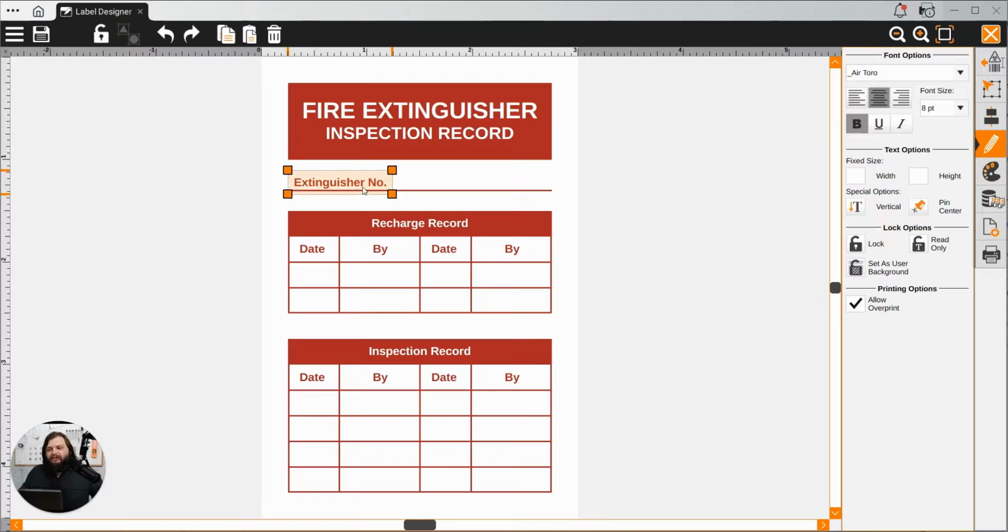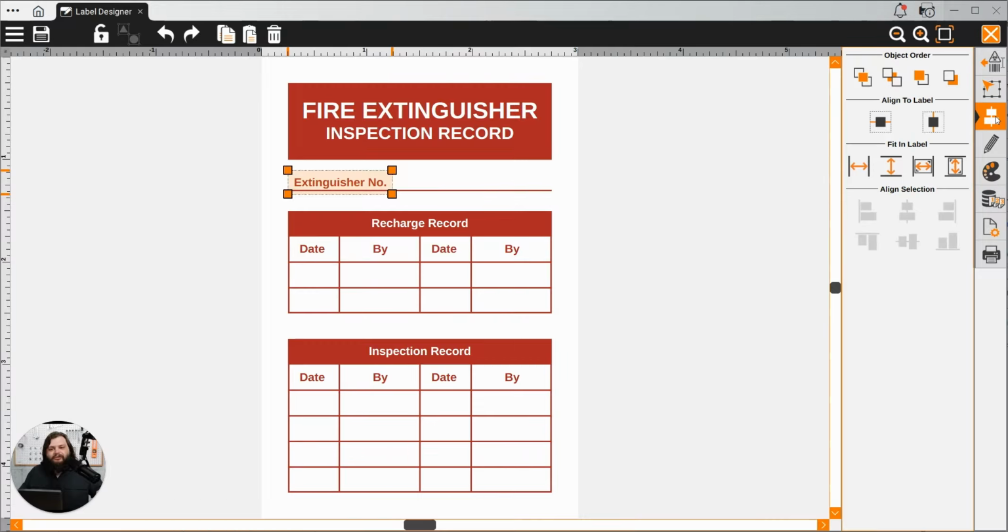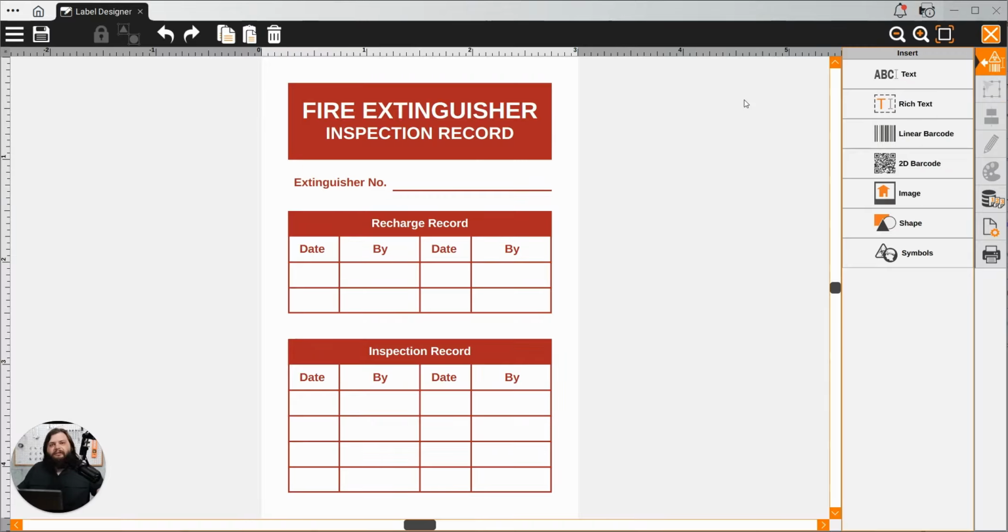Next, we'll go ahead and deselect the line that we just added and click on the extinguisher number text. You'll notice that the selection box does extend over that line. We're going to utilize that to actually cover up this section of the line by going into the paint palette and adding a background. For this, we'll want to change this to white. You'll notice nothing happens yet, so we do need to do some layering. This is one where we'll definitely want to use bring to front. If we only use it where it goes up by 1, there's multiple layers we've added now with our additional changes, so bring to front does that real quick and easy.